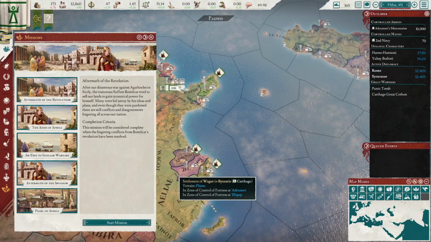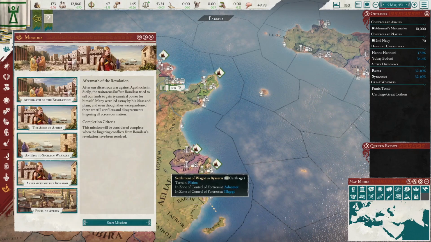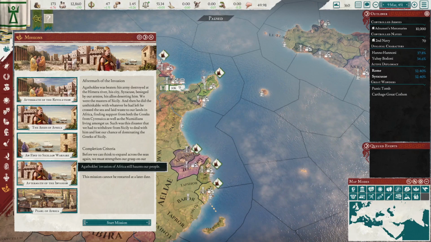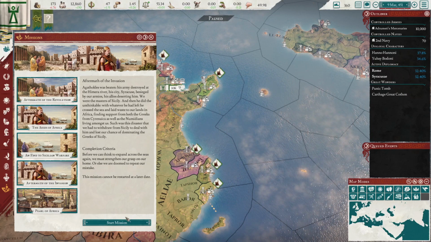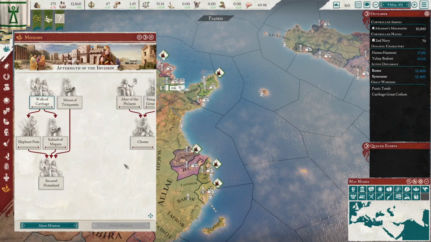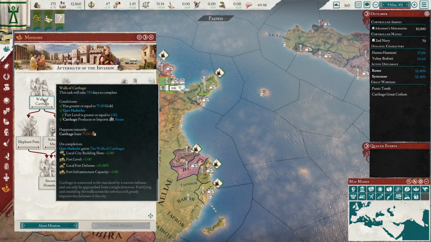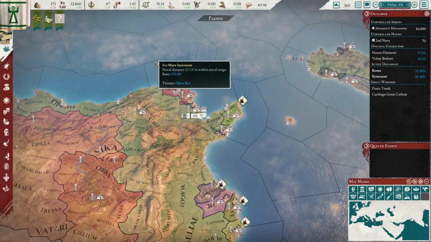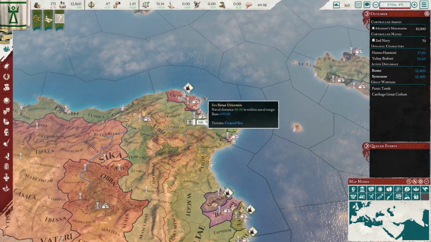We will also pick a mission. Now, usually I'd go for the aftermath of the invasion here to boost some of our cities, but I'm not going to pick the mission just yet because we'll lose money, and we need as much money as we can at the moment.